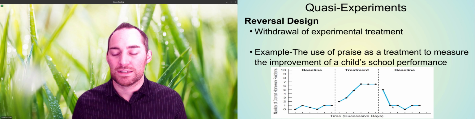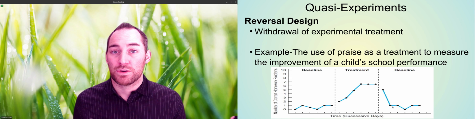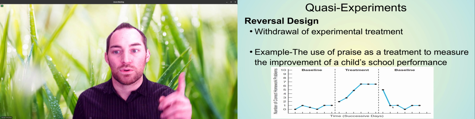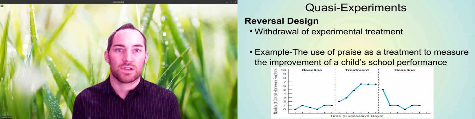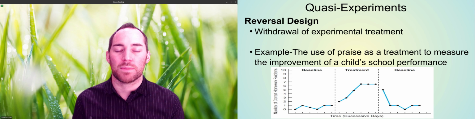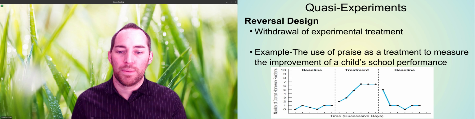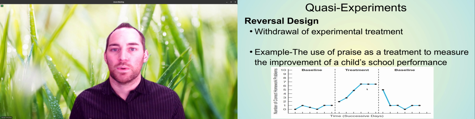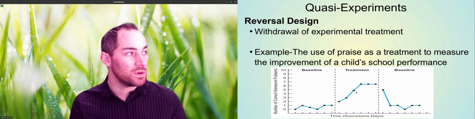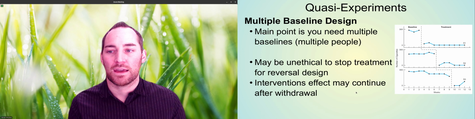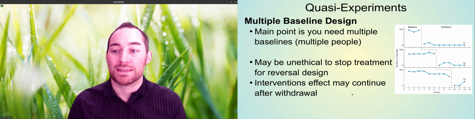And so this, you might not have enough people to do two groups. You might have one single individual or one single school that you can't separate into different kinds of classes like a control group. So you don't have as much control over the variables here, but you have a little control. You can still withdraw the treatment, put it back. You could do this multiple times, see if the pattern matches what you expect it to be matching, that kind of thing. So you could do a multiple baseline design.